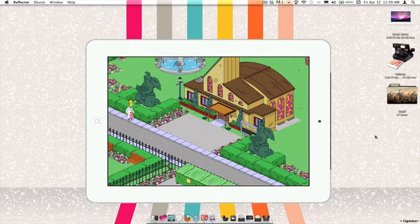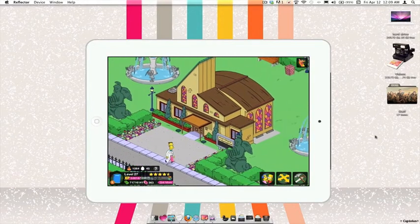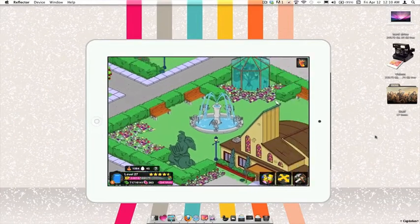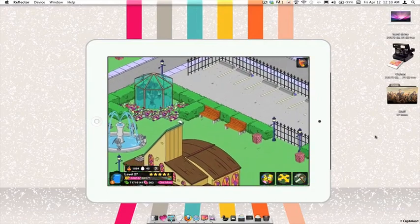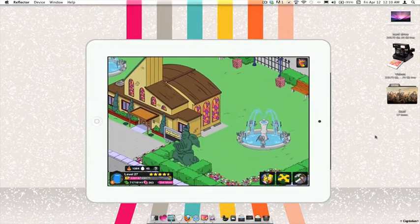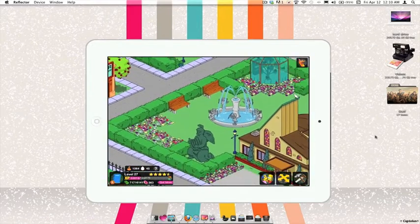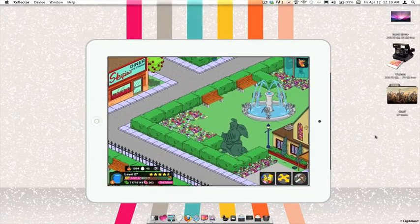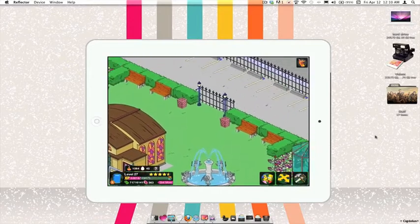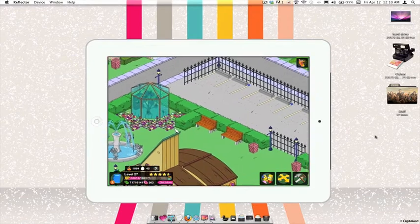I'll probably get rid of the lanterns, street lamps, because you can't really see them both evenly. And I just think this is beautiful for a church. A lovely area in the back of the church. The flowers, I would probably get rid of these flowers in this corner right here, as well as this corner here. I like the fountains though. And I like the flowers around the butterfly nets.